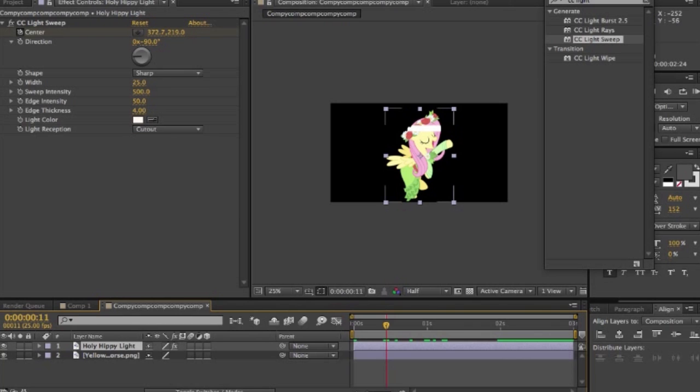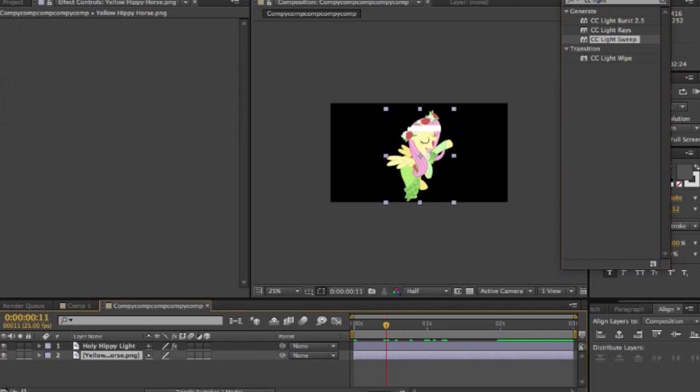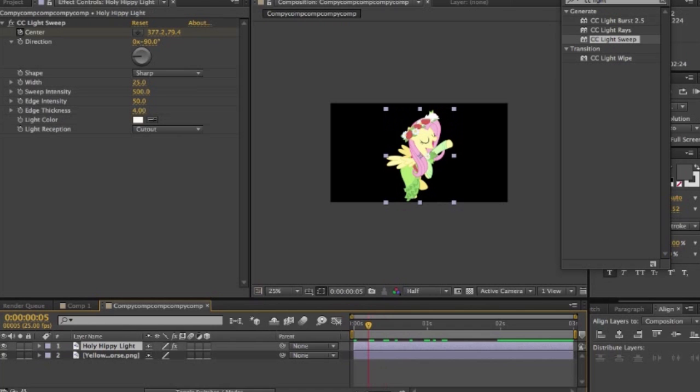Cool. Well, now that we've got that, all we really need to do is get our particles in here. And, oh yeah, I forgot. We need to make her disappear after a little light goes past. Ooh, and that is just being a bit too small. I'm going to increase that width. Oh, not that much. Jesus. 35 maybe. Alright.